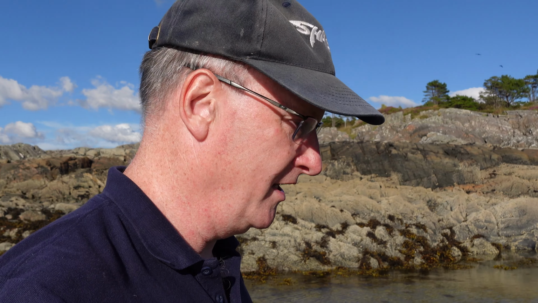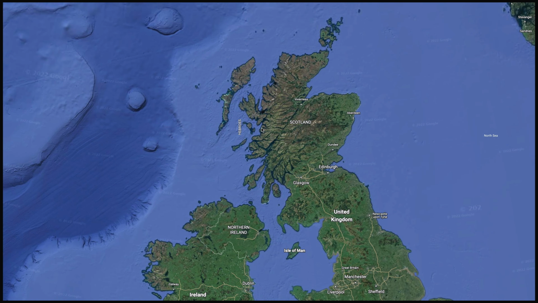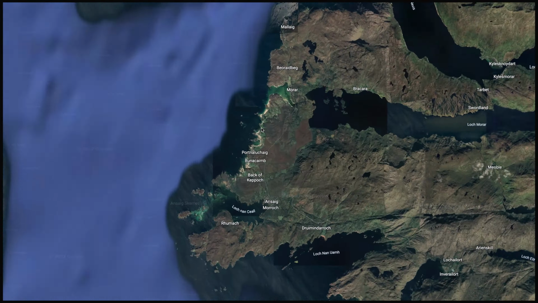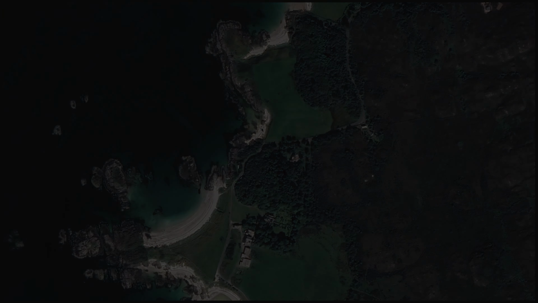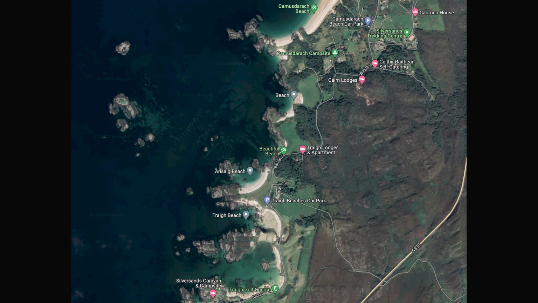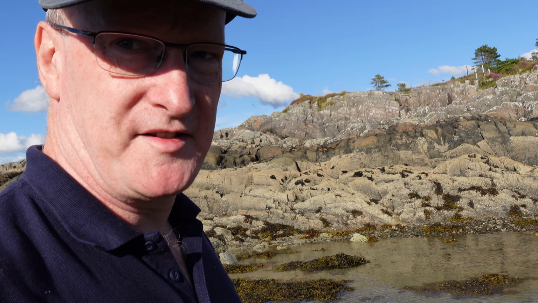So that's me. I've wandered into the water at Morar area, so I'm between Arisaig and Morar on the west coast of Scotland, and I found what's marked on Google Maps as beautiful beach, and yeah, it's nice. It's a nice beach. There's a few more people arrived now, but yeah, it's accessible. The parking is a bit limited. The whole area, the parking is limited, so don't come here in the height of the summer and at a weekend because you probably won't get in. But if you do manage to get in, it's well worth a visit.